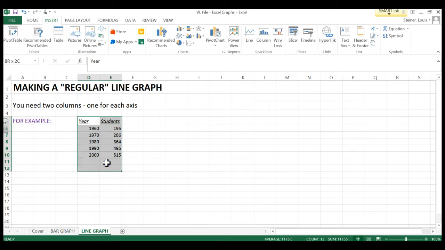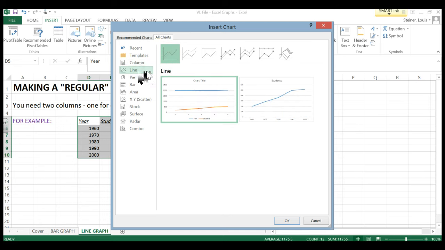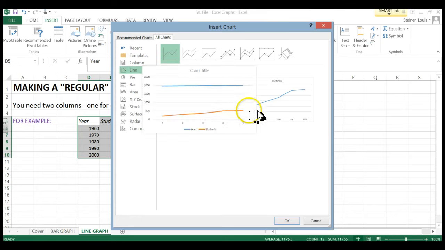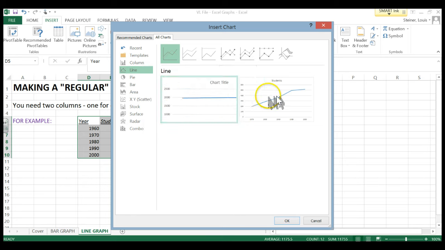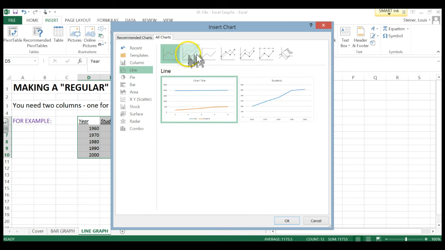Again, we're going to highlight everything by just clicking into one corner and dragging it down to the end, then go up into our charts, and this time we're going to select something from the line graph. And then when we click line, we have lots of different options here too, and we really need to pay attention to the labels on the left-hand side of the graph. As you can see, this one goes all the way from 0 to 2,500, and none of our data actually goes there. It's a different type of line graph, but this one over here on the right actually does. Then we have lots of different things.